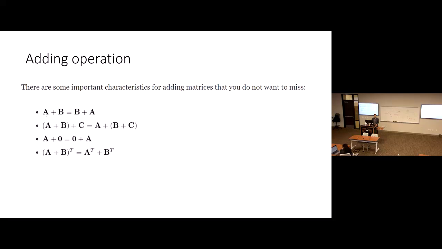Addition operation, adding. So you have a matrix A and a B, the same as B plus A, or you do this. You can group A and B first, and then plus C, or do B and C first. So those are the operation sequences, and the order doesn't matter in matrix addition.